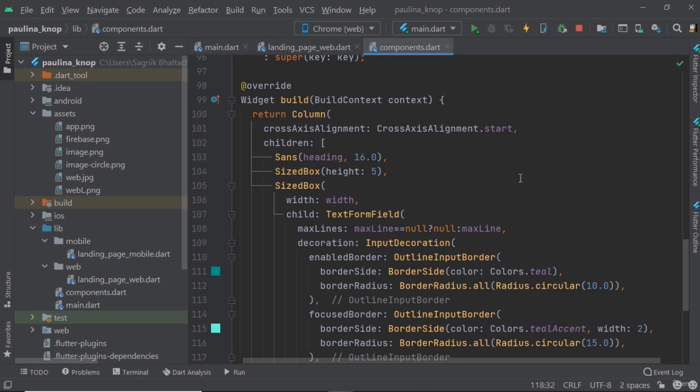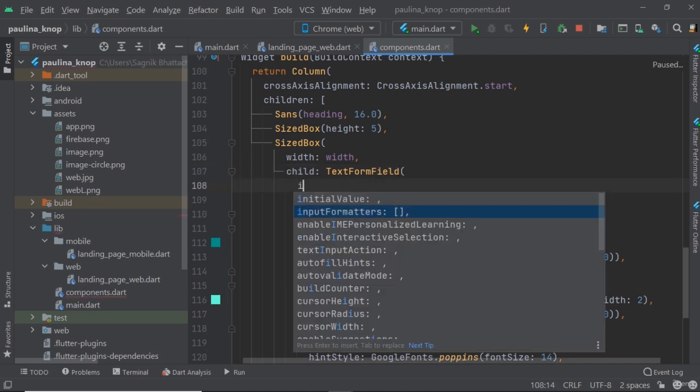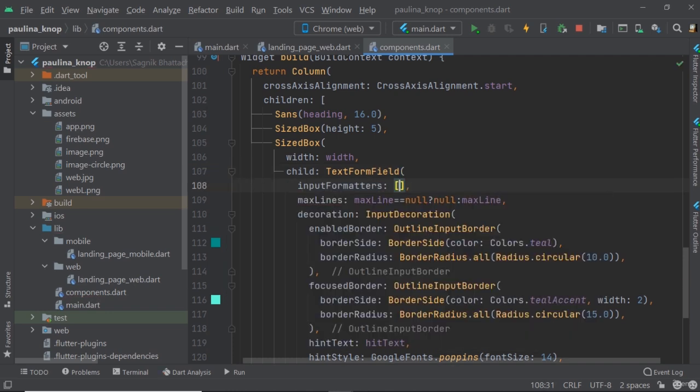If you head over to the text form field, you can see that there are many properties which you may want to explore. Take the input formatters, for example. They'll help you to write specific letters in your forms.